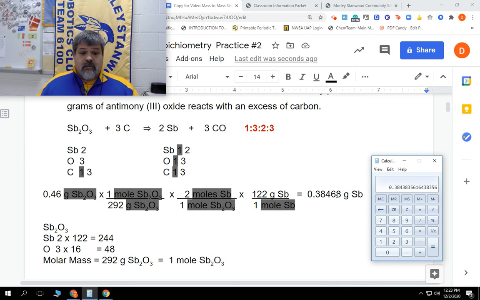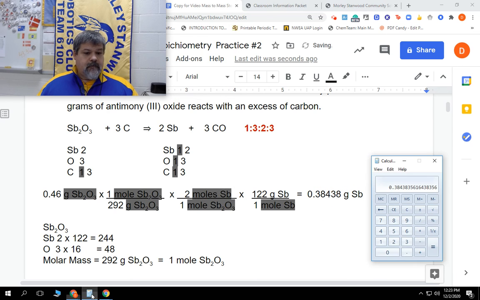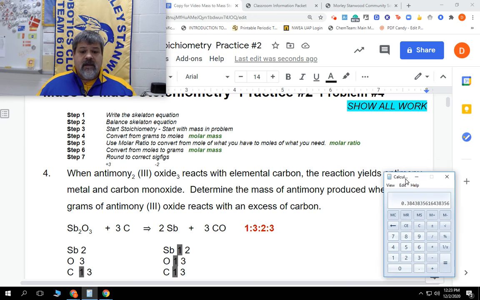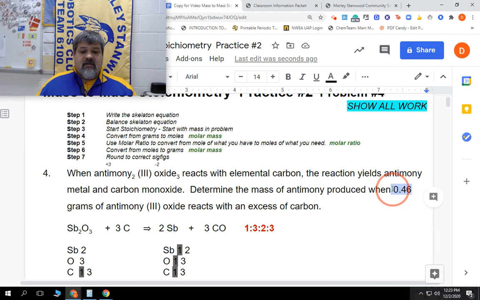Nope, I have 4.6. This should be a 3. Right? 3, 4, 3, yeah. And there would be a 3 after this if I wanted to. But I don't need all that, because what do we have to do? We have to round to the correct number of significant figures. If I go back up to the problem and we read the problem, right there's our number right there. And that's only 2 significant figures, because preceding zeros are never significant.